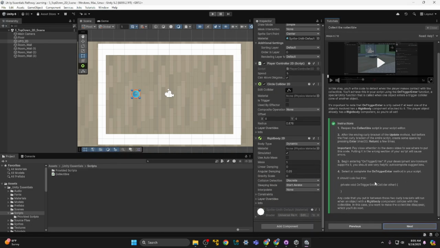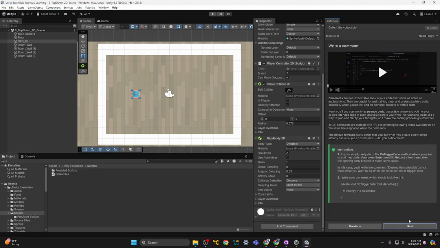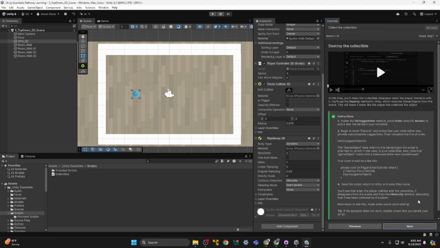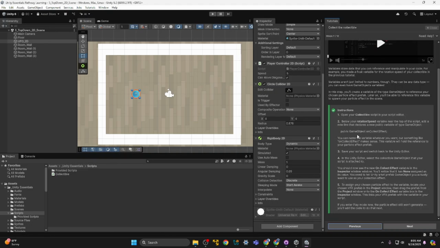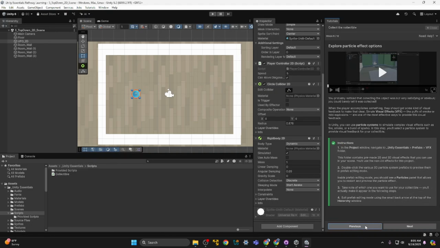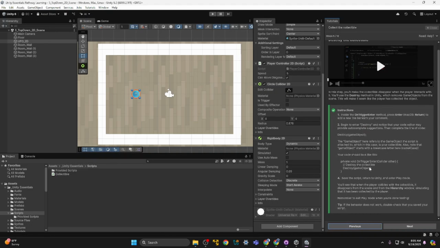And what you do in the code is you say on trigger, it'll delete this object and it'll play this effect to it. So there'd be like this sort of like blast effect looking thing when you run over the object. You can see the particle effect thing here, and if we go back, you can see, let's see where it is. Destroy the collectible, destroy game object. So when you run over it, it'll just disappear.